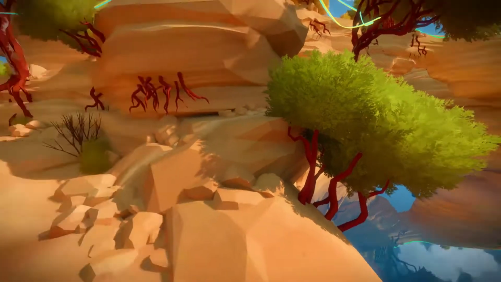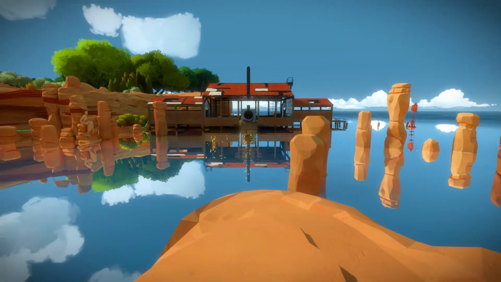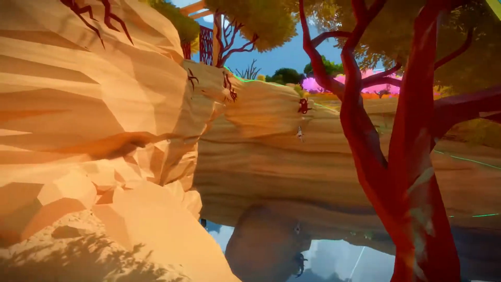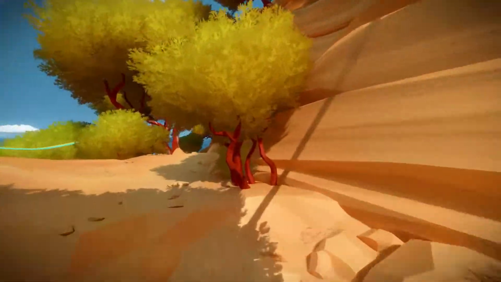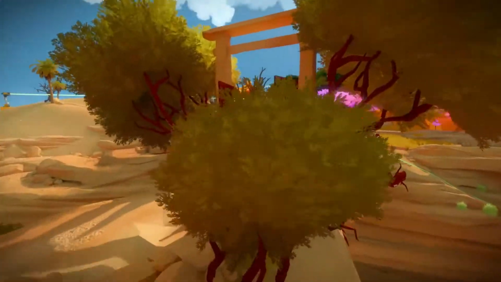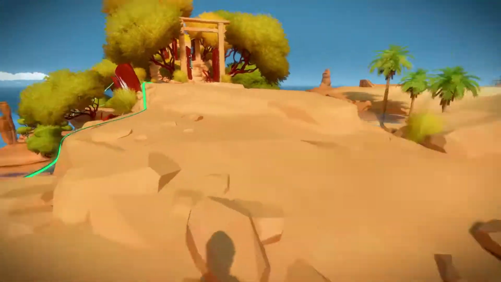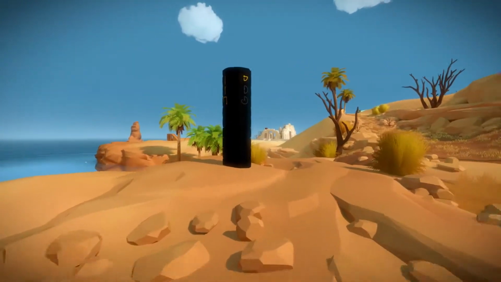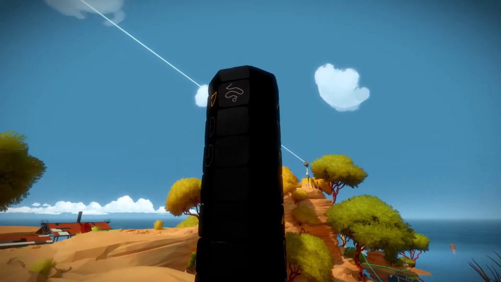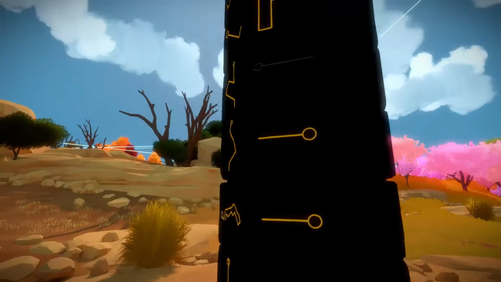I've spent the better part of 10-15 minutes wandering around looking for the last few bits of this obelisk over here. And I did find a little bit of something. I found that one. But the thing is, these are the windmill pieces, so we can finish that in a minute. But this is absolutely perplexing me. I don't know what it could possibly be.